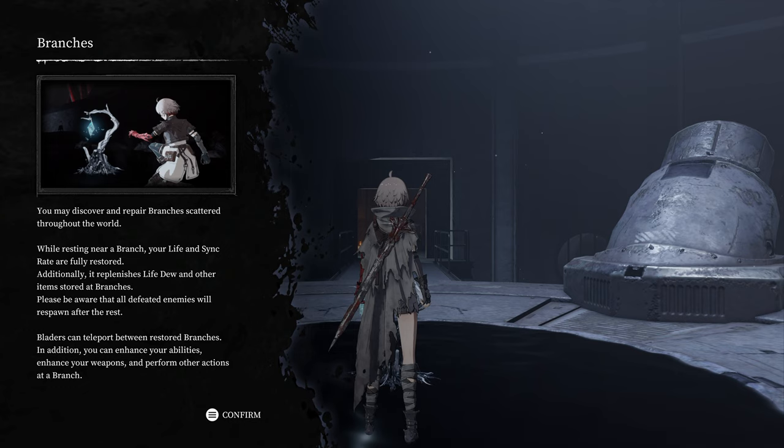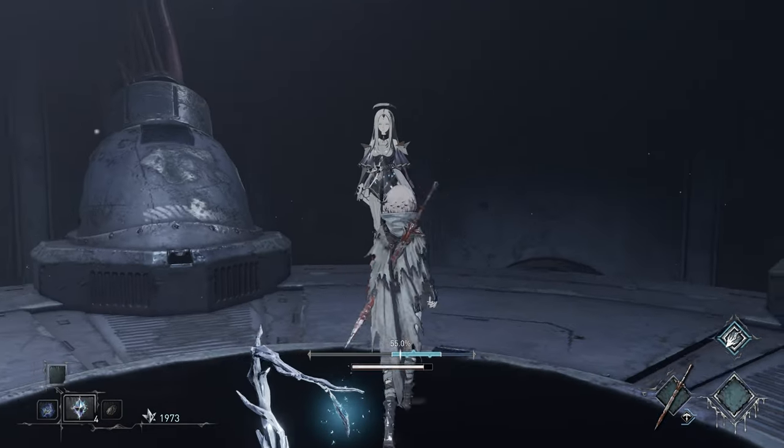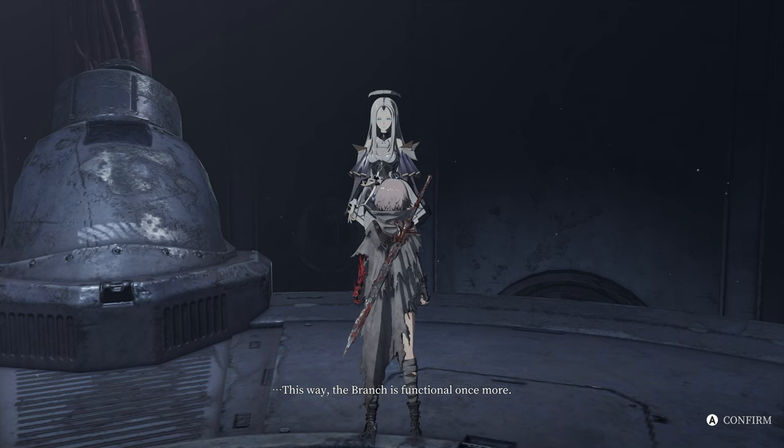You may discover and repair branches scattered. While resting near one, your life and sync rate is fully restored. It replenishes life, dew, and other items stored at branches. Please be aware that all defeated enemies will respawn. Okay. That's actually a lie, because there was one that didn't. Bladers can teleport between restored branches and perform... Okay, sure. I did it.